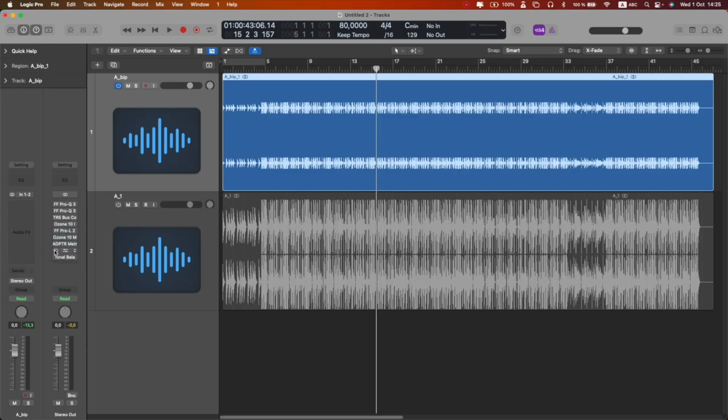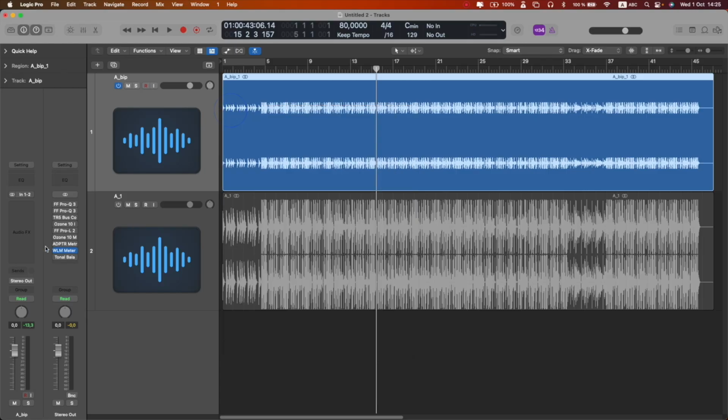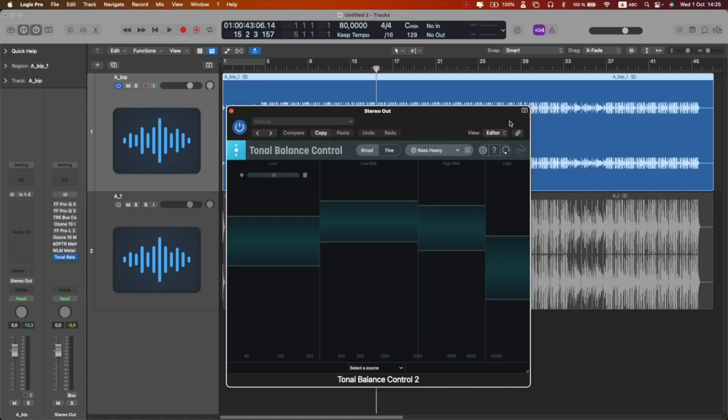And also I have the WLM meter. This is from Waves, and this is just to check the level of my mastered sound. I typically like to keep it at -7, -8 thereabout. And then we have also the tonal balance plugin from iZotope. So this is just to make sure that our song is in the right frequencies. If it's too low or if it has too much highs, you can see it visually here and make adjustments where necessary. All right, so let's get right into it.